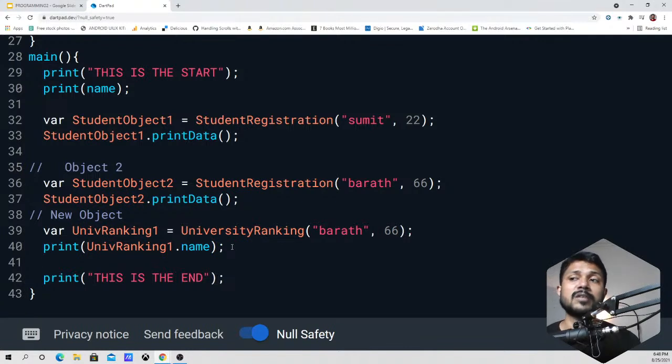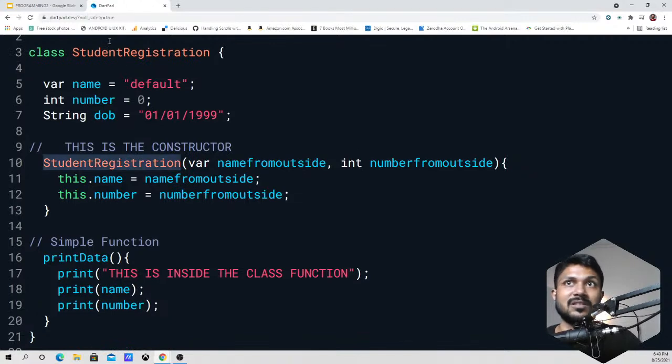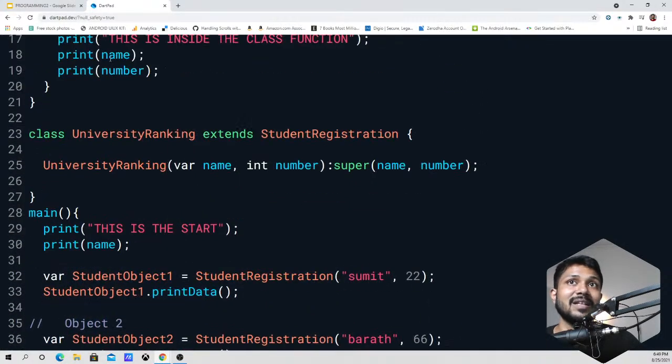We need to pass two parameters. Not all the time you need to pass two parameters. What you're trying to do here is to just satisfy the constructor that is present in the base class. So this is the base class, right? This is going to be having all the information. You're trying to derive information from here to your child class, or that is what you're trying to inherit from.